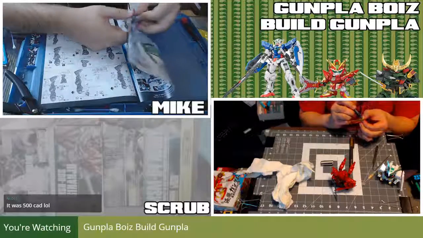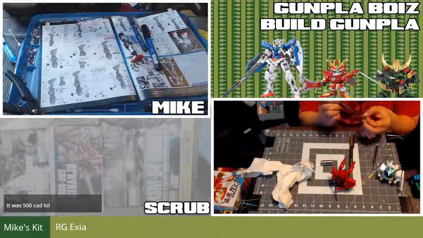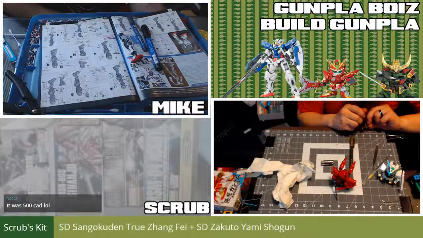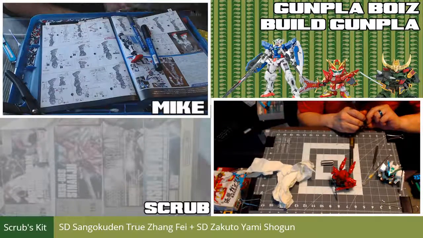You can do pretty good with enemy suits.